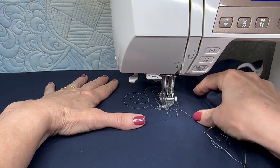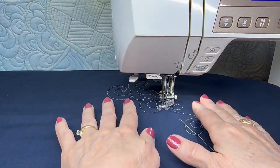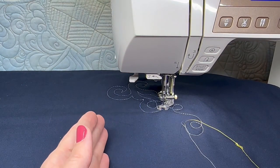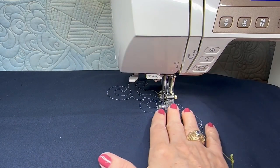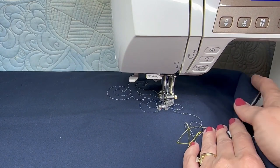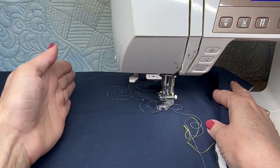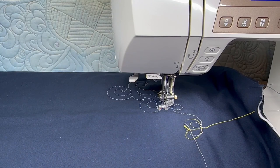Most people do not start out on their very most precious quilt and immediately begin free motioning. It's important that you work initially on something a little bit thinner and smaller to get the motion and control, and gradually as your skills get better you'll be able to work on a larger piece. You can see that even with a smaller throat space, I can still move nicely and fit quite a bit of fabric. When working with a large quilt, if you start in the middle and quilt towards the outside, that ensures the half of the quilt is the largest amount of fabric stuck in the harp at one time. That's a good tip for domestic quilters — start in the middle and work towards the outside. I hope you found this useful and helpful to getting you started and that it answered a few questions for you.